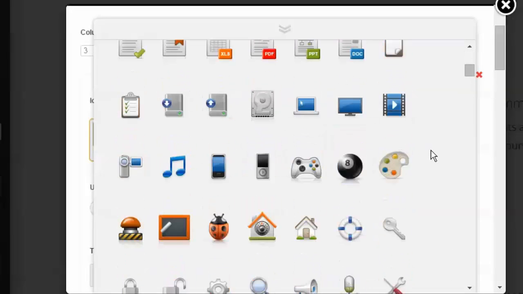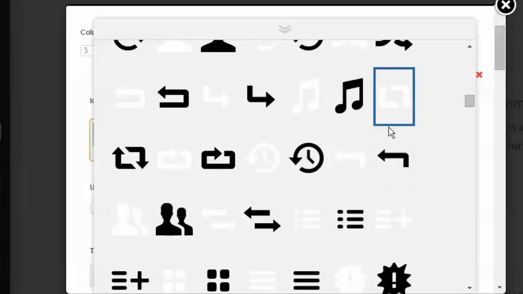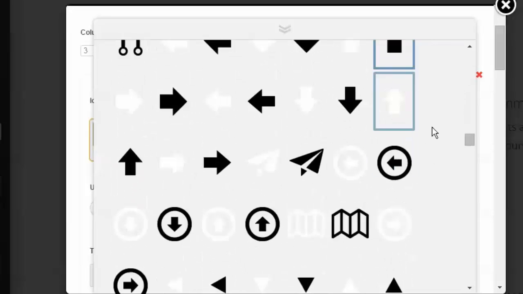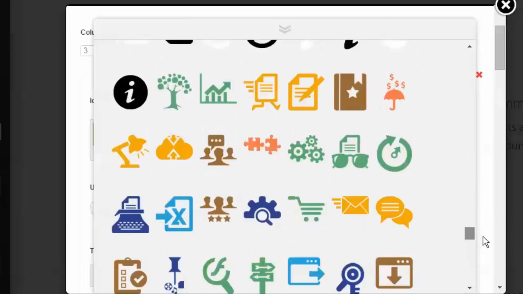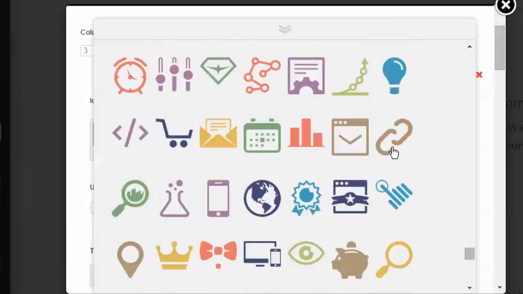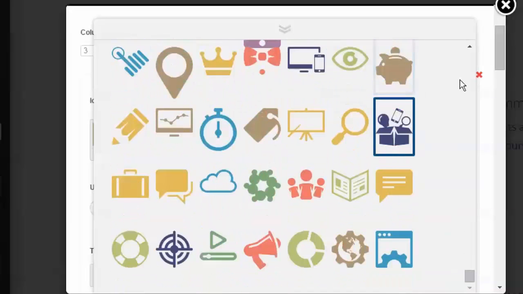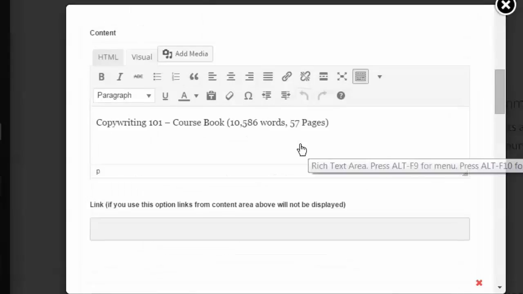Here's just a quick skim through all their icons. They have colors, they have black and white to keep it clean. If you like that, I happen to like the colors. So let me go down. Some of these other ones are nice Web 2.0 ones. So I use those. And then I just use the same ones over and over since I have the same content in all of my programs. And then you just add the information.